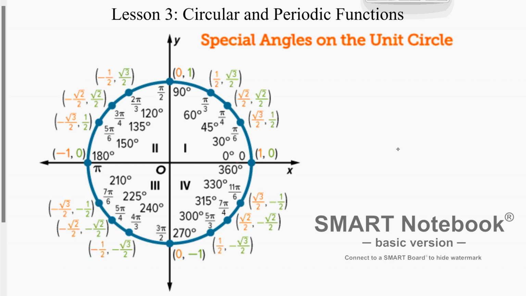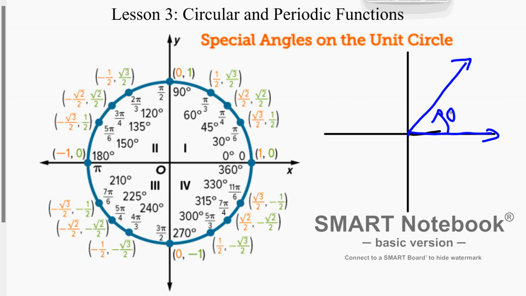Okay, looking at section 3, we're going to talk about circular and periodic functions. So when we talk about circular functions, we're talking about putting something in standard form and then going out and putting our line. Let me switch colors here. Put in this angle and opening up this angle, right? So here's our angle, putting that angle in standard position.